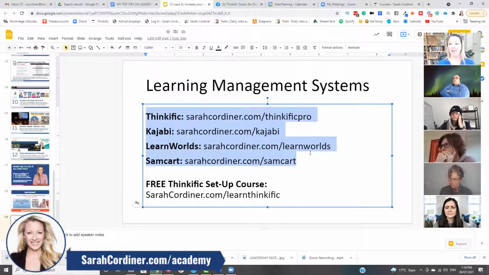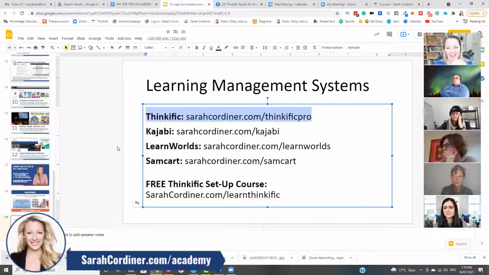Now, in saying that, I am partners with all of these guys and they are all fantastic. However, I have been using Thinkific for a long time. I do have accounts with all of them. Thinkific is my recommendation in the fact that it has the most advanced features and functions, or tends to stay ahead of the crowd the most. And I find it the easiest to use, but that purely just comes from a personal user perspective. Please do the free trials and see which one you like best. It's the only way I can recommend which one you're going to enjoy.